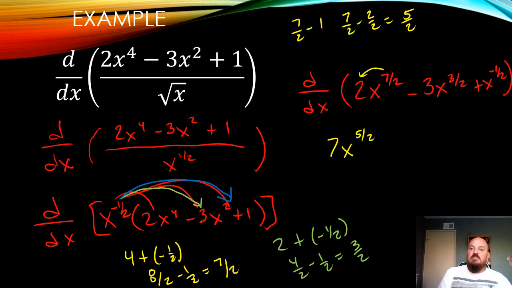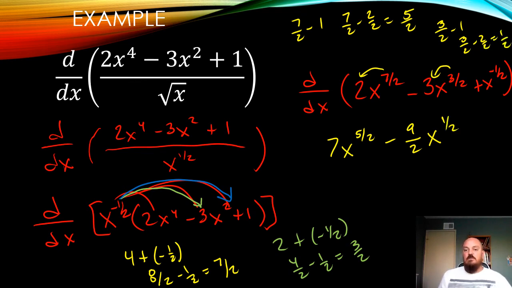Okay, same thing for the second piece. I multiply the exponent. 3/2 times 3, oh, it's minus also. 3/2 times 3 would be 9/2. And for our exponent, we have 3/2 minus 1, which would be 3/2 minus 2/2. That's going to be 1/2. So our exponent is going to be 1/2. And then for the last one, we are going to multiply by negative 1/2. And I'll try to squeeze it in here. Negative 1/2 minus 1, I don't really have room to write it out, but it ends up being negative 3/2.